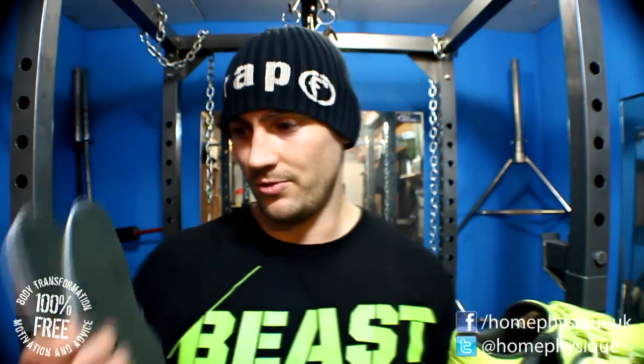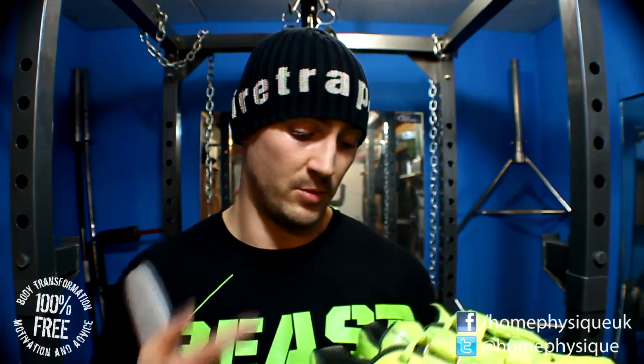So obviously this was just too much for my toes. It was causing me to get cramp in my little toes all the time, and that's no good when you're squatting. So now that I've put them in there, I can wear these perfectly fine. To be honest, you can even take the insoles out altogether. You might cause a little bit of damage to the shoe, but they fit a hell of a lot better when you do that as well, so that's another thing to take into account.